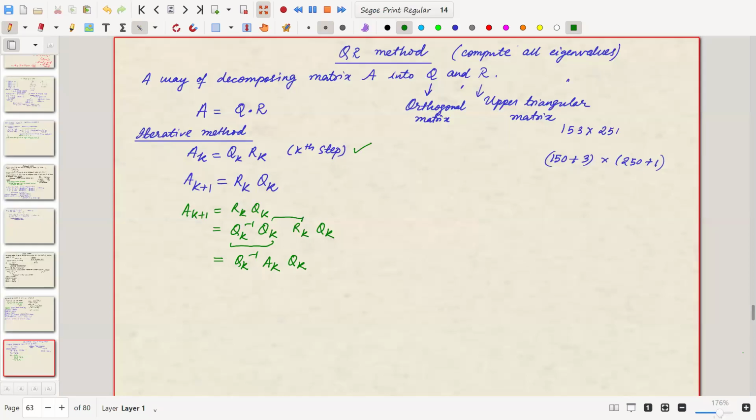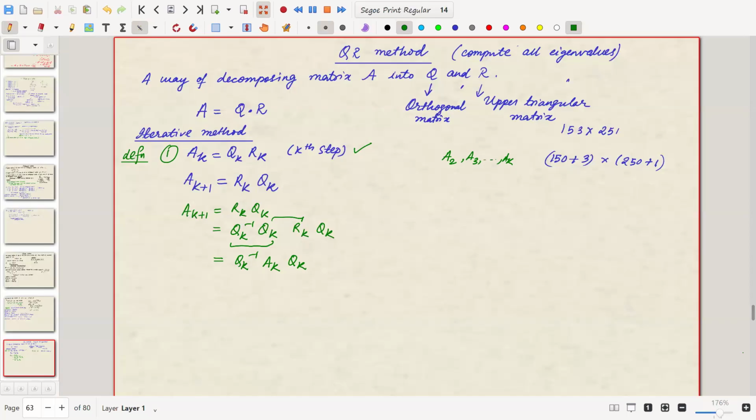Happy with this statement? How many of you are not understanding? Anyone? Okay. So what we are doing is, this is the first step we define. This is the definition. We define the kth step to be A_k. The matrix A is changing throughout the iterative process. So the first step, second step A_2, third step A_3, and so on, it will be A_k. So therefore, A_k is written here.